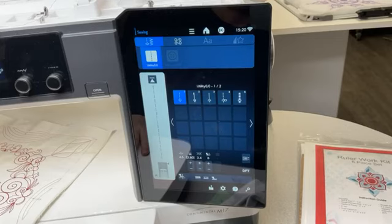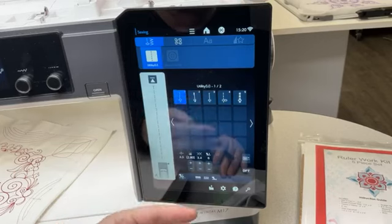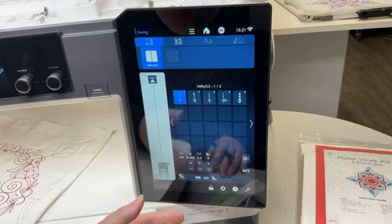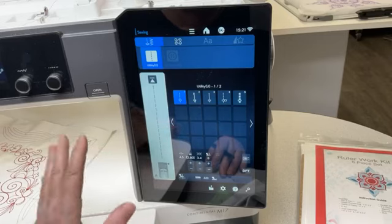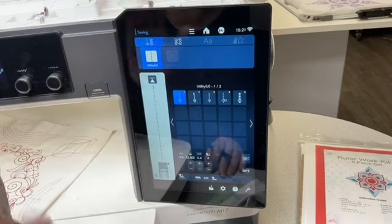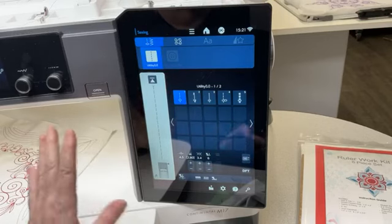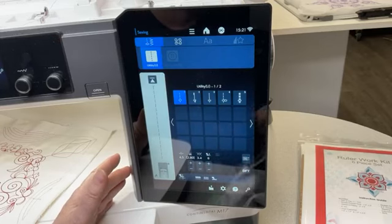Okay, Beverly said it would be nice to have the access for the M7. Maybe Janome will work on this. Well, I'm sure everybody is thinking of that, I guarantee. But you know, the M7 came out before the pandemic, so it's been 4 years already. So I think they developed this system after the M7 for sure. Anyway, I don't know the secrets of Janome, because if I knew, I would tell you.